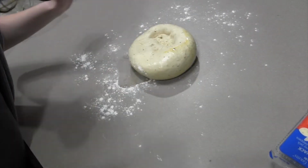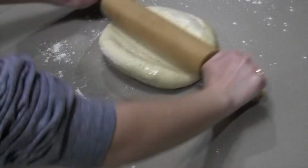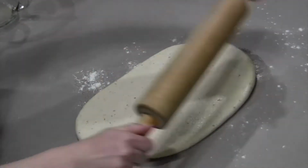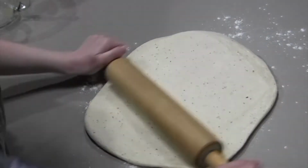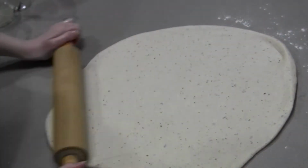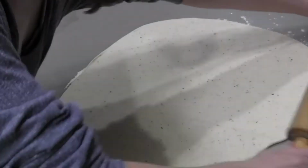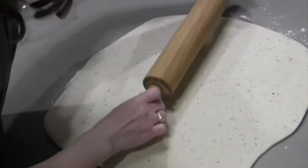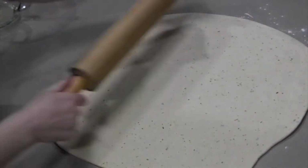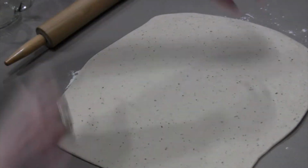Now it's time to roll it out, and this makes quite a bit of dough. You could cut this in half and make two smaller ones. You could just roll this out, and if you change your mind, you could just make a pizza with this. It would make a nice, huge pizza for your oven. And I love doing this as well, and I'm kind of a perfectionist with its shape, but I like to get it kind of in a square type shape because we are gonna roll it up and I want it to be even.